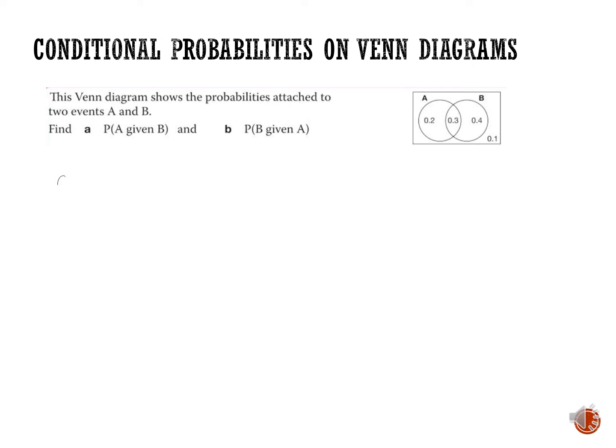Okay, let's have a look then. Part A. We are going to find the probability of A given B. So remember what we did before. The bit that was the given that, the B, that was where we focused on our diagram. So we are focusing on just these probabilities here, because it's given B. So what goes on the bottom is the total of everything in B. So I'm going to do 0.3 plus 0.4. So that's the total of the probabilities for B.